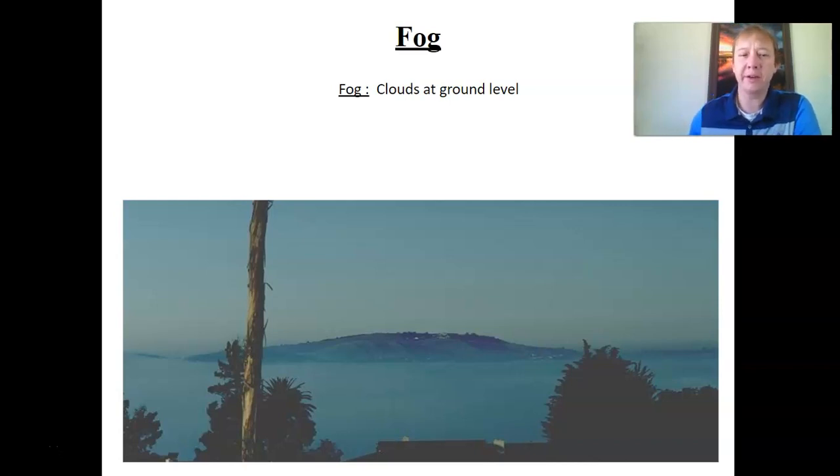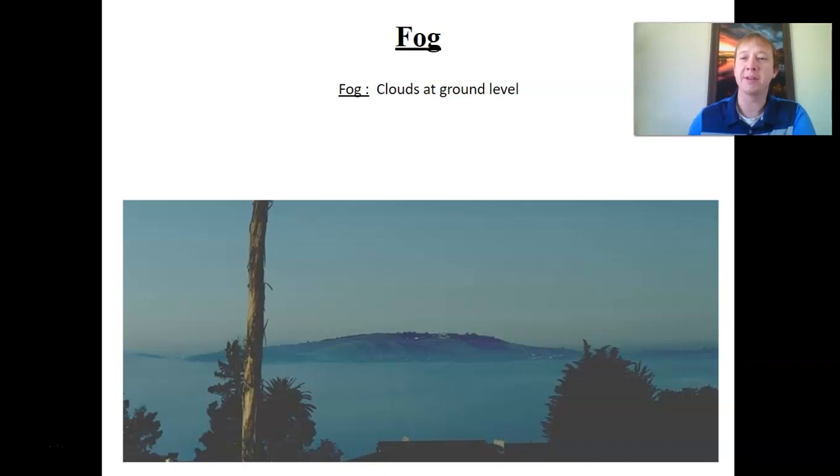So the first thing we're looking at here is simply fog. A lot of times we think of fog during the summer or spring when it starts warming up. We tend to see fog as basically clouds close to ground level. The air is really thick with moisture, but they're simply clouds at ground level. So our clouds are very, very close to the surface.